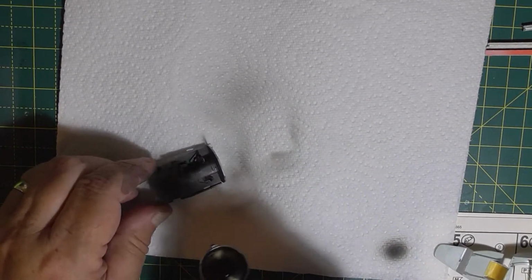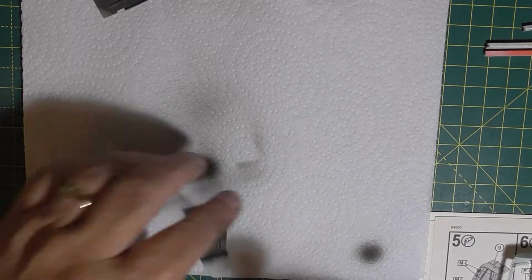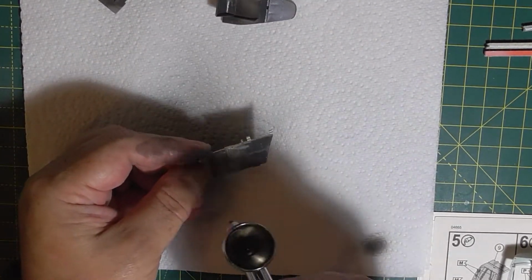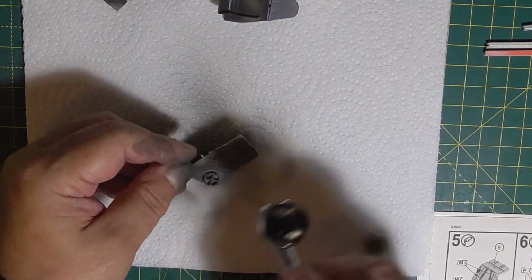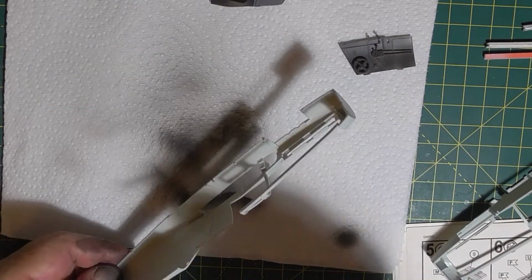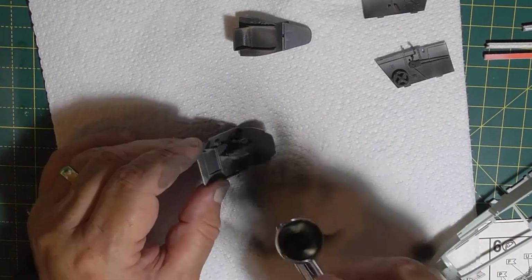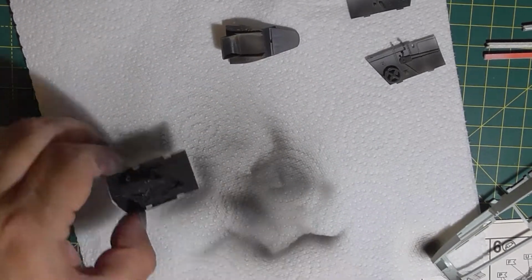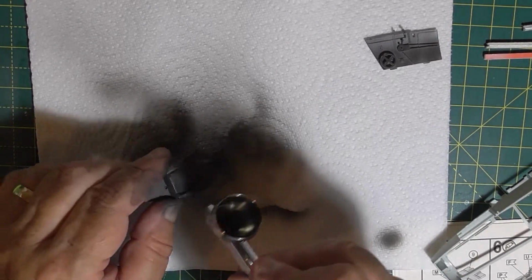Here you can see I'm spraying all the cockpit parts with Vallejo RLM 66. It's the airbrush ready version with the white cap. Got it in the paint set that I showed you in the inbox review. And I really enjoy spraying with these paints. You just put it in your cup, spray it, and it's easy. They're easy to clean up as well. So just sit back and watch for a minute. We'll be moving on to the build after this.